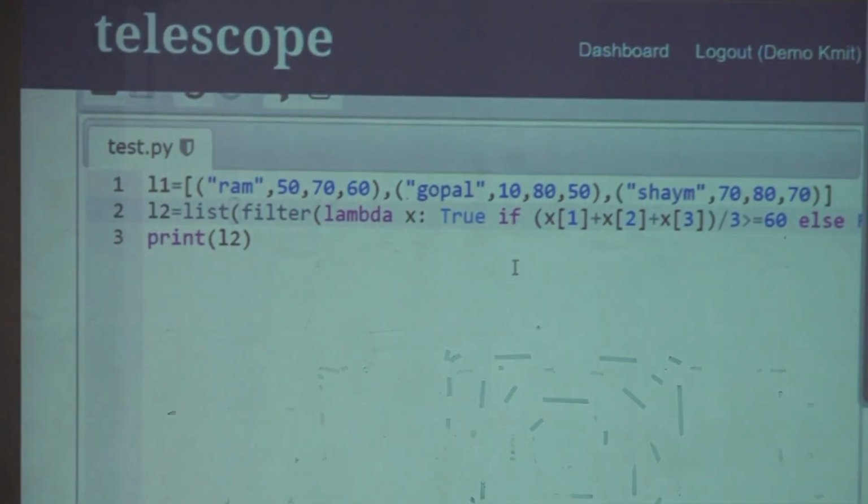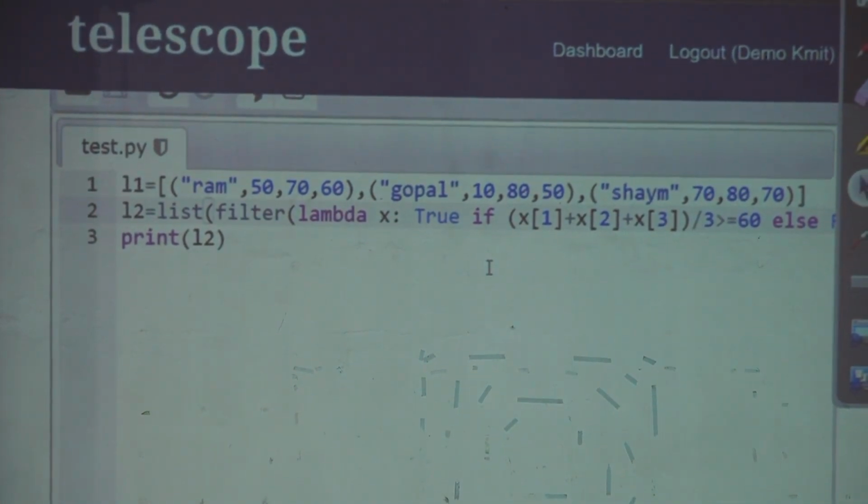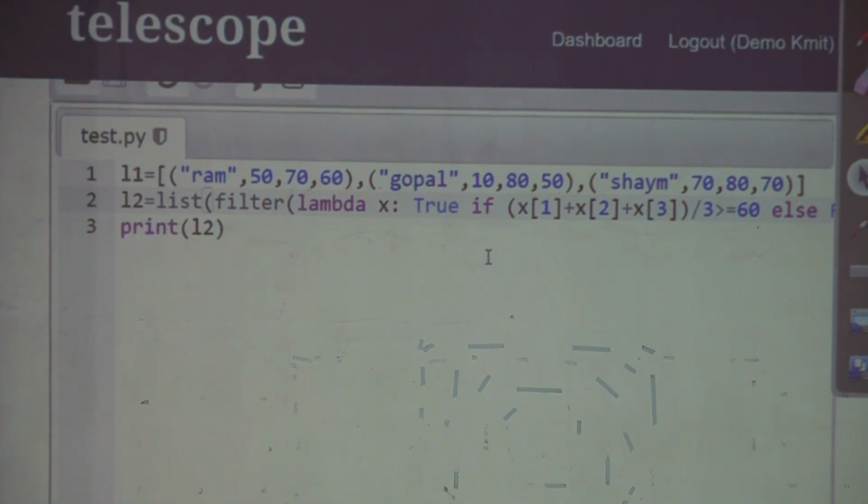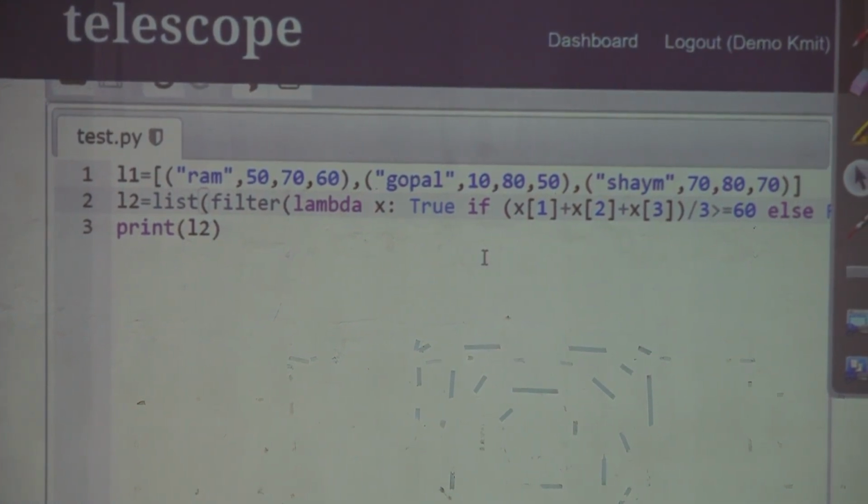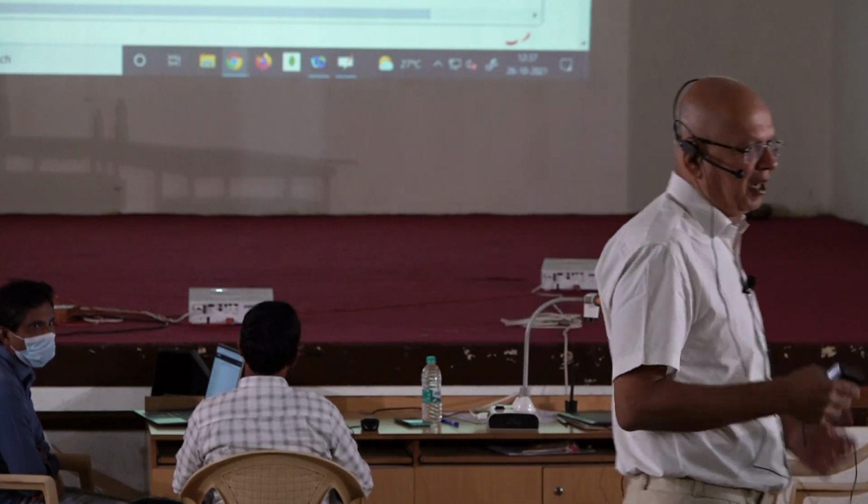Now, of course, having said that, other languages are also copying this. So, when I discuss C++ or Java with you, I will show you how to do a filter operation in C++ also and a filter operation in Java also. They also now allow this. See, this is the preeminence of what we call functional programming. Lambda programming, the more technical name of that is functional programming. Everybody has borrowed from functional programming.